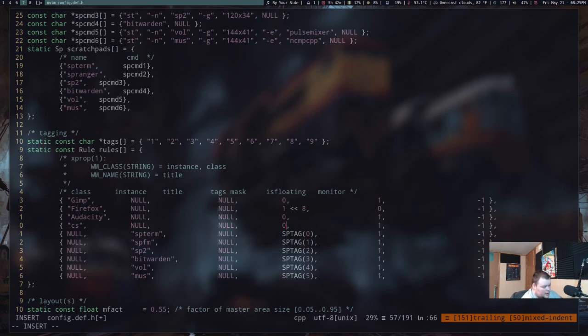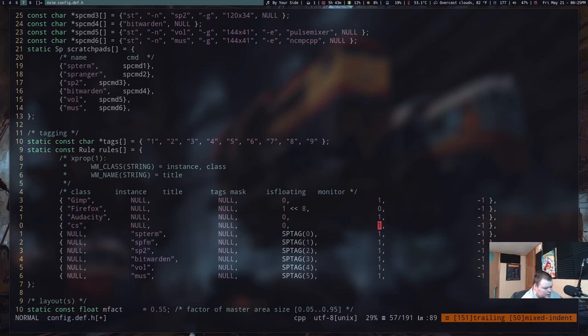Okay, and then we want to go through and change this to 1. That should work, if I'm doing this right. Actually, that's not the right one. That should still be 0. It should be this one here. Is floating should be 1. Because 0 should be false, 1 should be true, if I remember right.